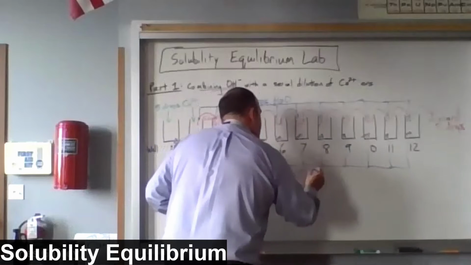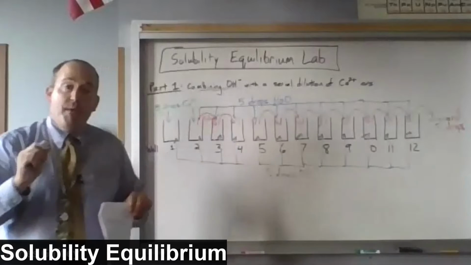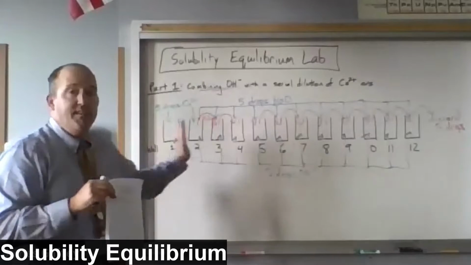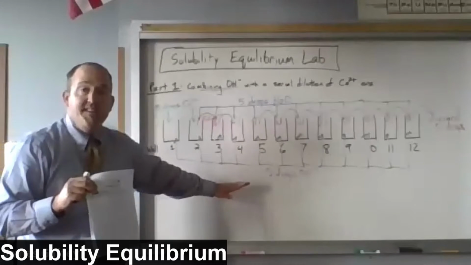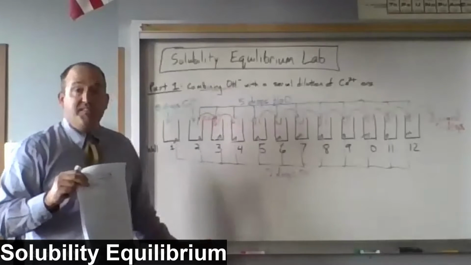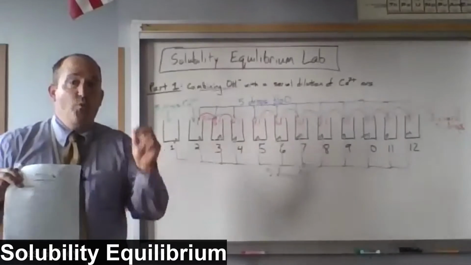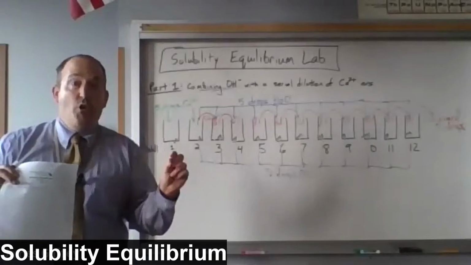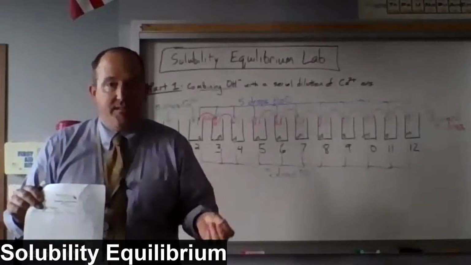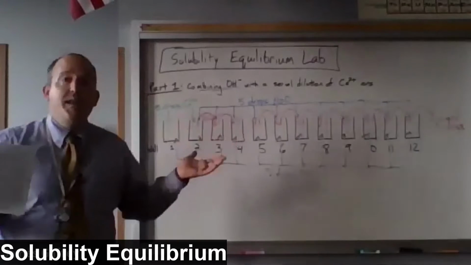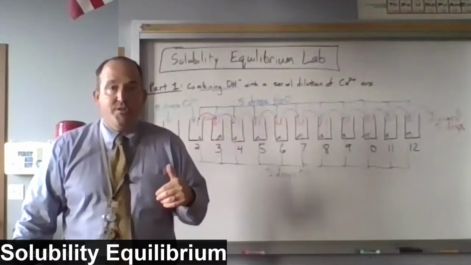The hydroxide ion is provided by the sodium hydroxide solution. So remember, we've got decreasing concentrations of calcium to which you're adding identical concentrations of hydroxide ions. Whichever well is the first one that does not show a precipitate is the well that we'll presume is a saturated solution. And all we need for data is to note the well number when the saturation point occurs.